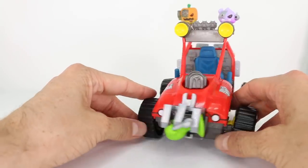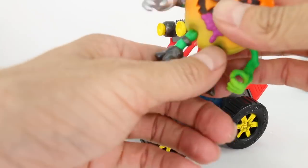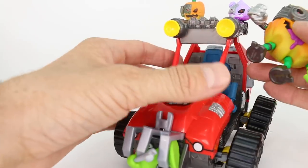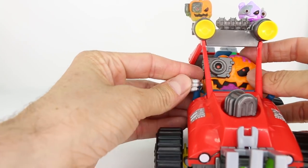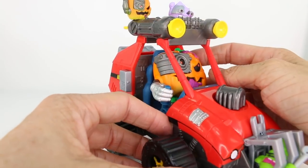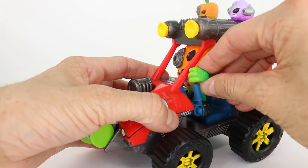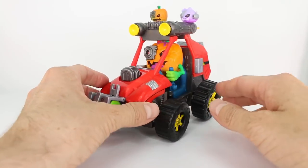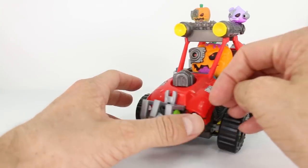Look out, Cheap Town. Here they come. But hold on, before they go to the Cheap Town, let's go ahead and put the big action figure of Space Jump Pumpkin inside. And something really cool is that the hands do fit onto the handles like so. There we go. And then same thing on this side. Let's go ahead and put the hands on the handle. And check that out, everyone. Wow, that is so cool. Look at that. Oh my goodness.